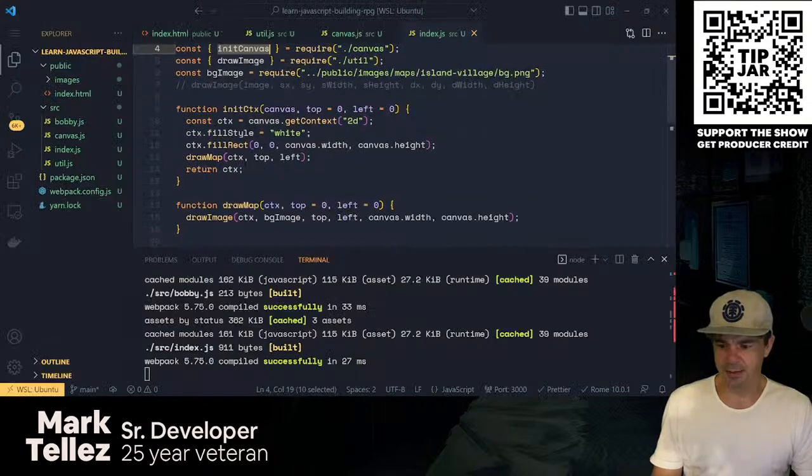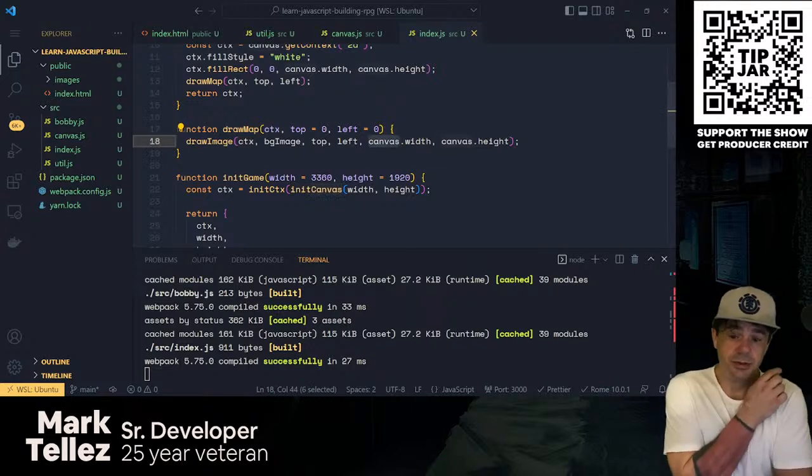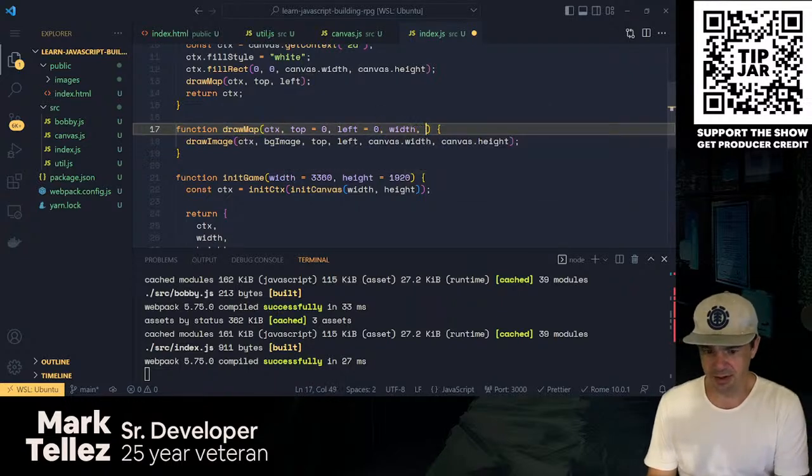On draw map. Ah, it's true. Where's my init canvas happening? You know what? Let's just pass the width and the height.